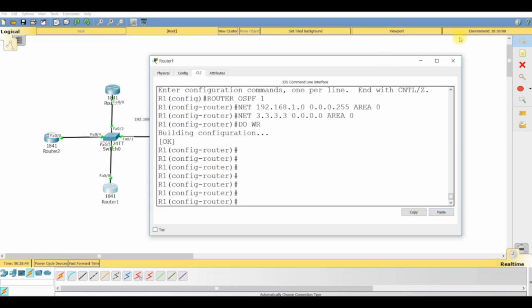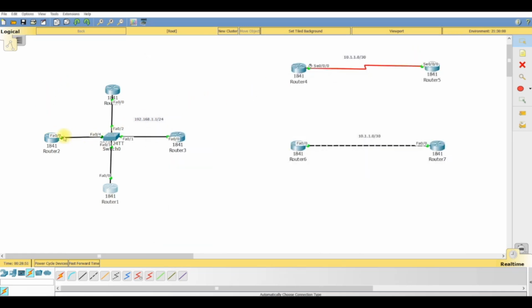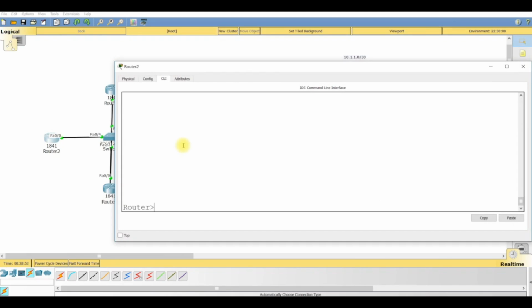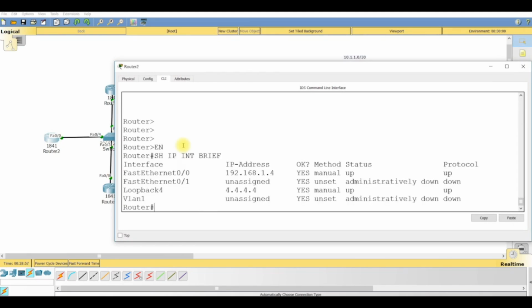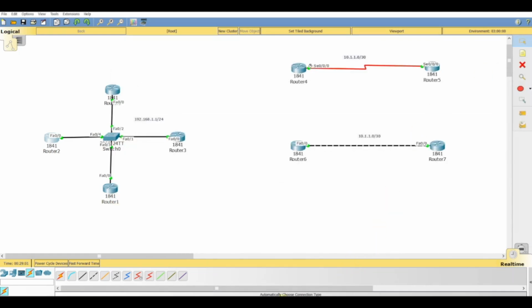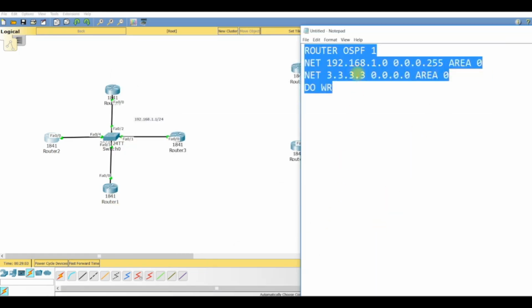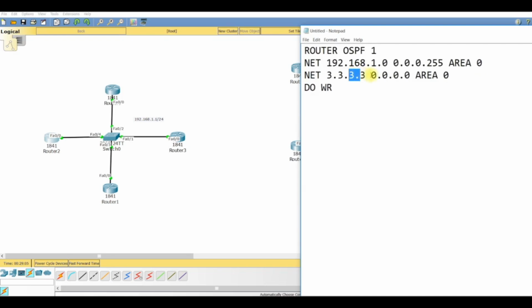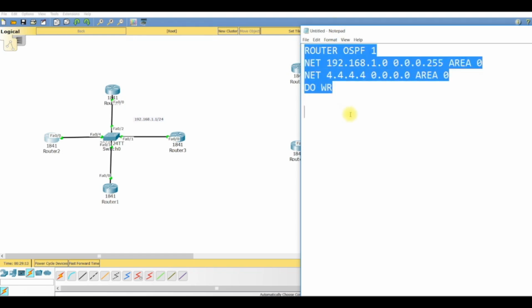All right. Now we're going to go to our last router. Let's just verify since we're there already. Let's do a show ip interface brief. And this is 4.4.4.4. Awesome. So all we need to do is change this configuration right here, which is our loopback interface, our virtual interface used for testing purposes, or in this case, for the election process. So this is going to be the router ID. Control C.